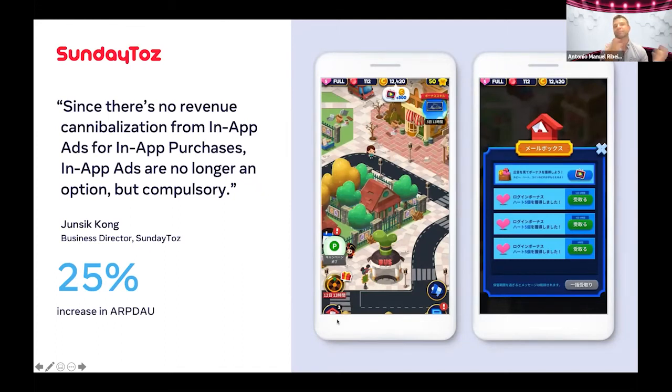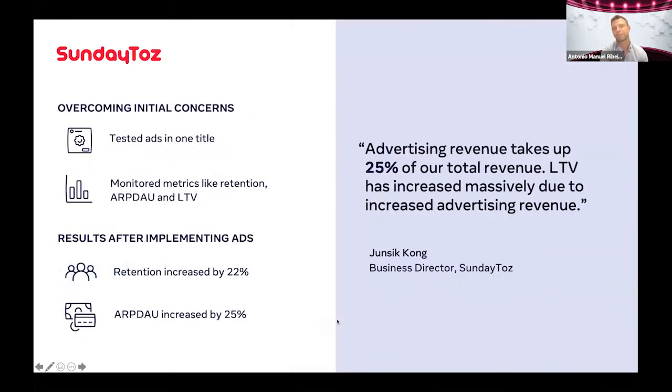But it wasn't that easy to get there. There's a story behind it. For a very long time, Sunday Toss relied only on in-app purchases, and I'm sure this will resonate and be familiar to some of you. The monetization team wanted to integrate ads and faced very strong internal resistance from other teams. So how did they go about this?